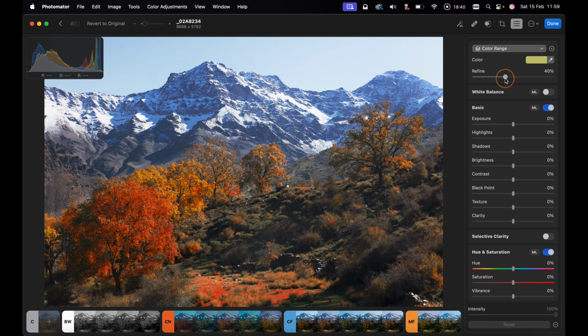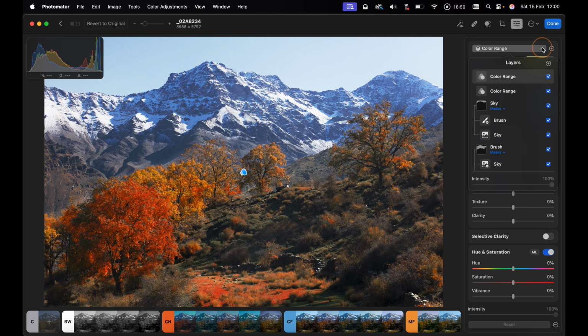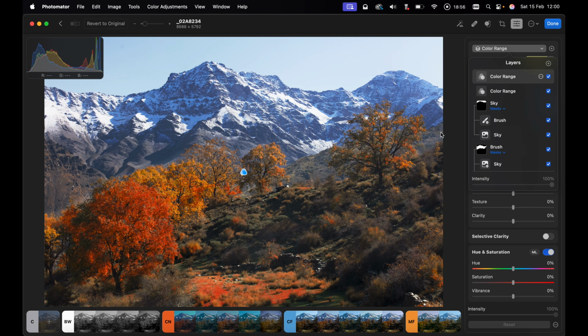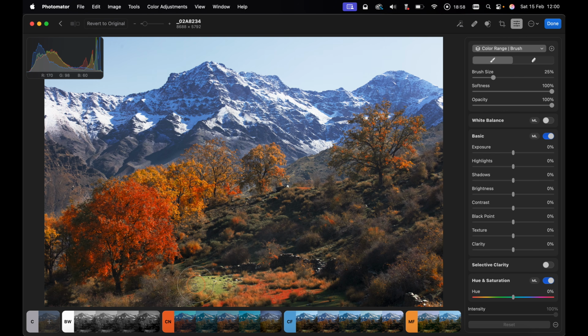I want this tree, but I don't really want the grass, so I can refine that colour range, taking most of it out of there, and then I can do another subtract layer in here. So subtract, use my brush to do that, and I'm going to just take this out.